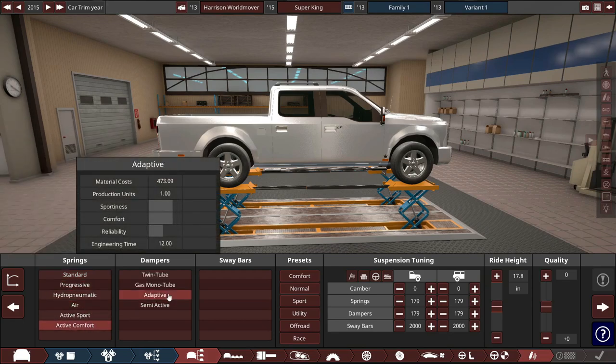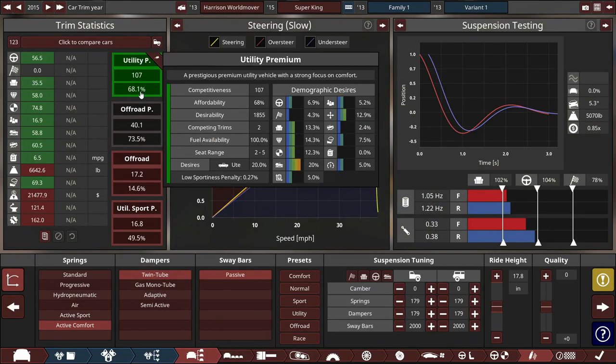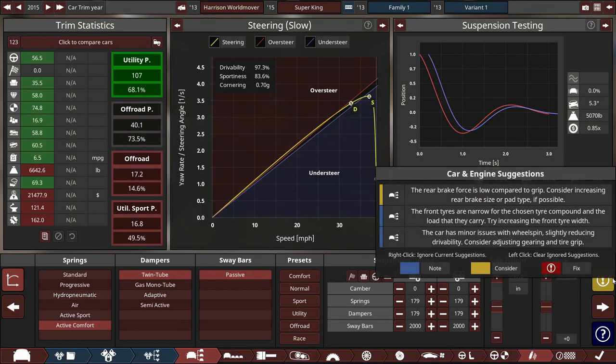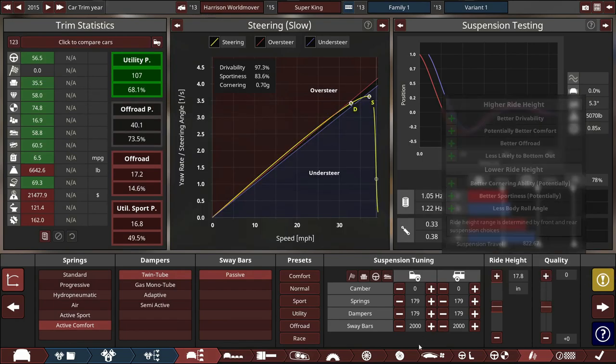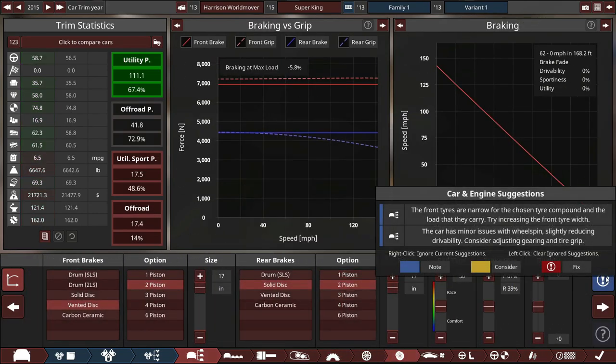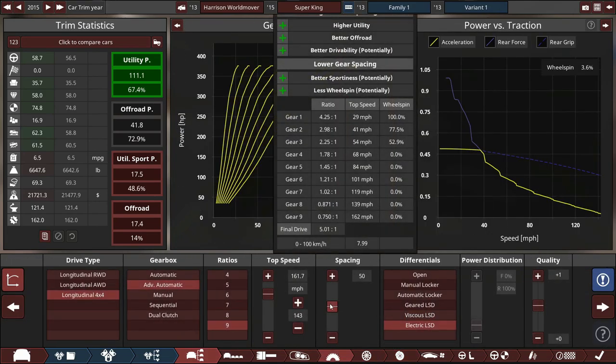Active comfort. I guess we'll do twin tube for the dampers though. Utility premium. Yeah, that's about right. Low sportiness. Yeah, we got no sportiness. Oh, the rear brake force. I guess we did need rear brakes. Boom. Issues with wheel spin. Well, stop spinning your wheels.